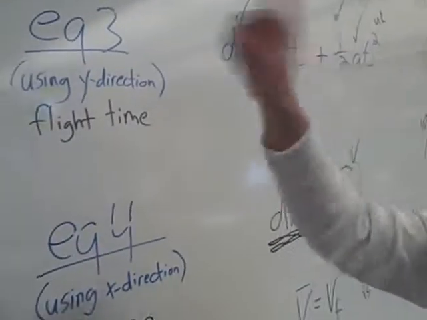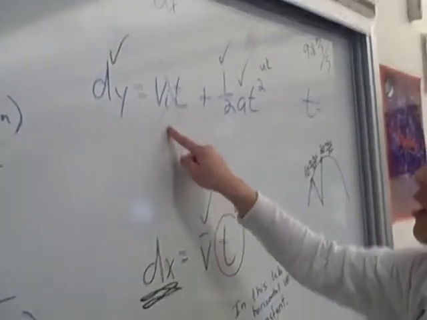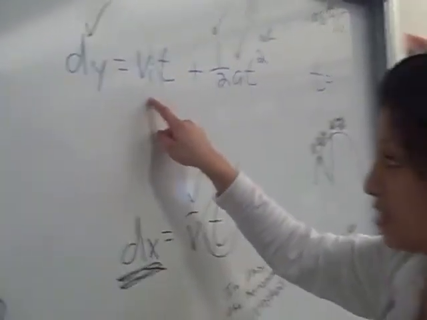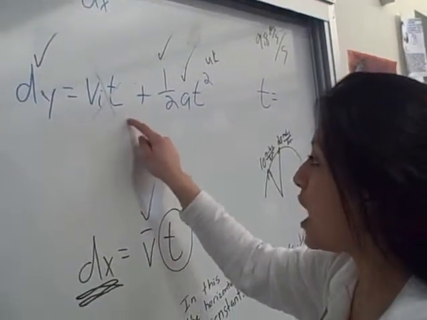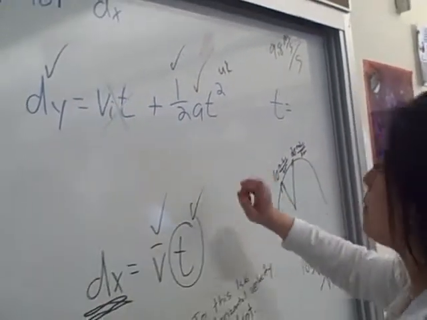Since you already know the distance from the table, which we measured the first time, you know that the initial velocity, like I said, is 0. So this would equal time. 0 times anything equals 0. So that cancels out completely.